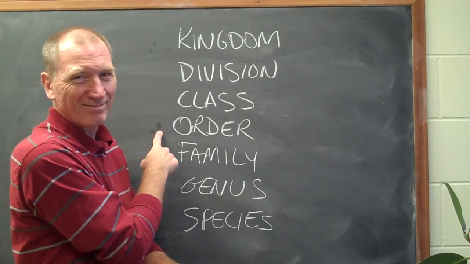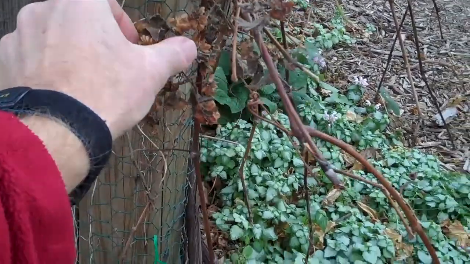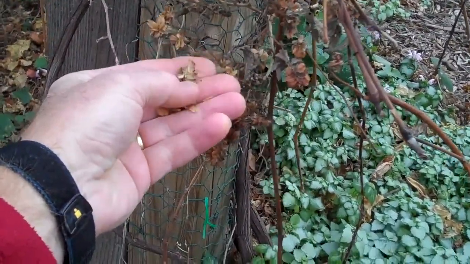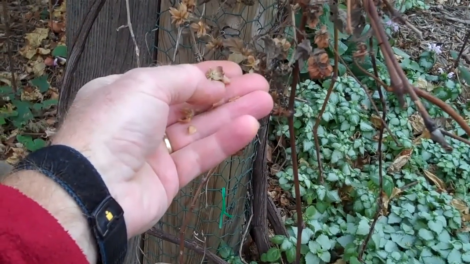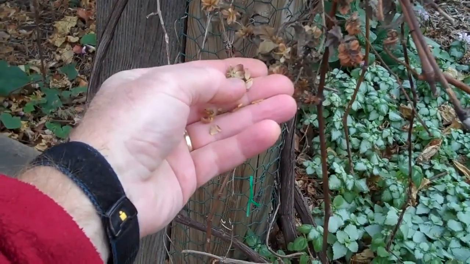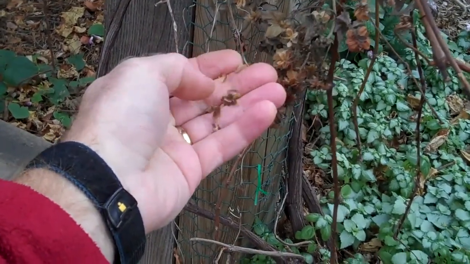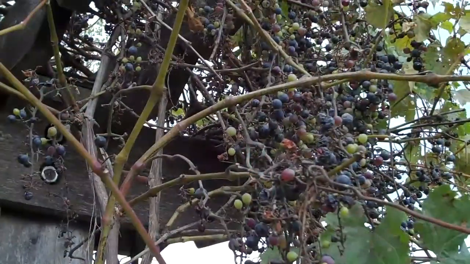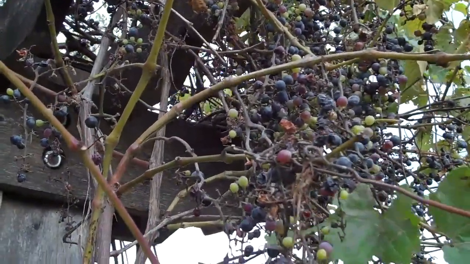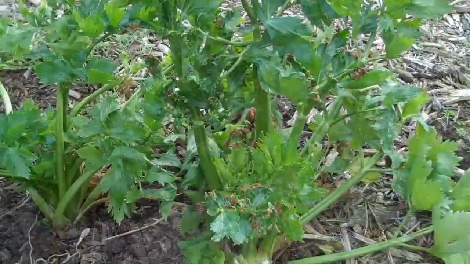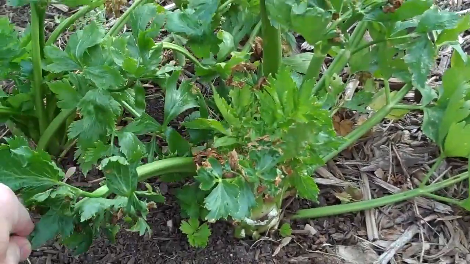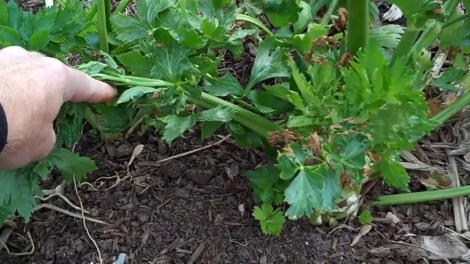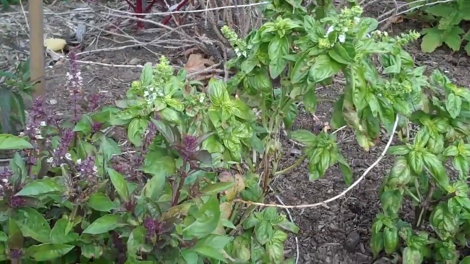But the same order. Maybe a little late for hop harvest, but these are really pungent. These glands down at the base of the inflorescence have the bittering agents that are used in beer making. The grapes suffered a bit this year, especially from the Japanese beetles. How about some celery? Looks like it has a little bit of damage from the cold, but otherwise, nice looking petioles. How about some herbs like basil?